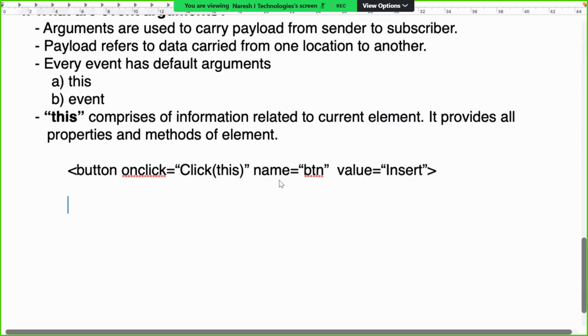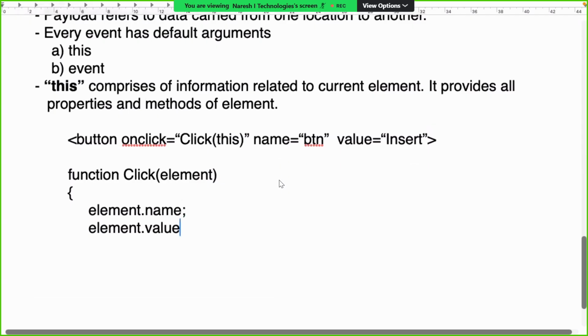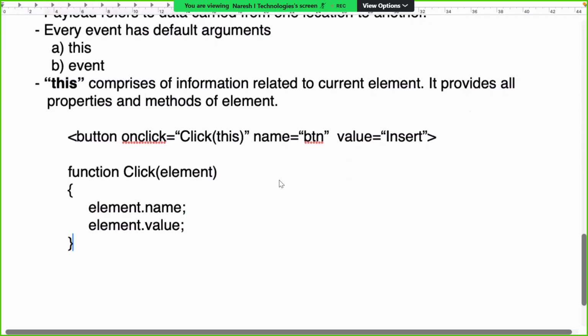So you need a function. On that you have to collect element. And it can access element name. It can access element value, whatever options it is having.